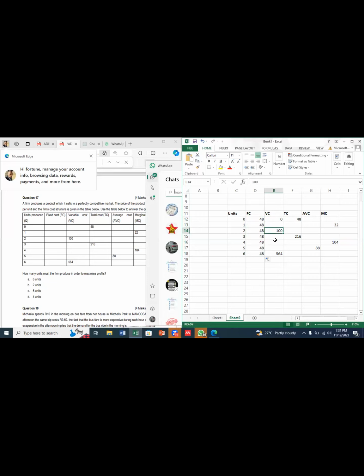Then in terms of the variable elements, you'd have changes the moment you're having changes in your productivity. So when you're having changes in your productivity, you're going to be having changes in variable costs. And we can see you've been given a marginal cost of 32. How has it been calculated? It was calculated by the change in total cost divided by the change in units, which we have been showing you earlier on. For us to calculate this total cost, since we are not having any more than one change in the output here, we simply add this marginal cost there. But if we're going to be having a change, we're going to be multiplying a little bit before we can get to that addition.